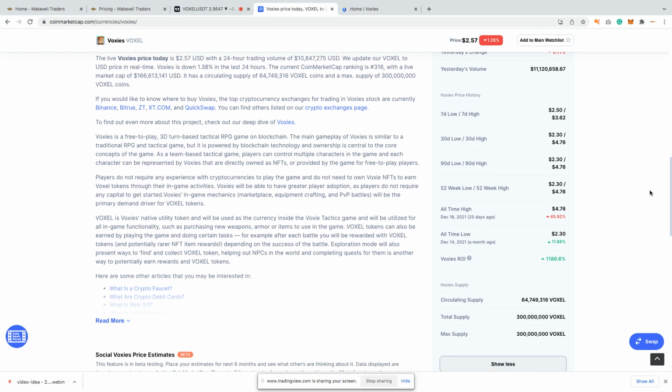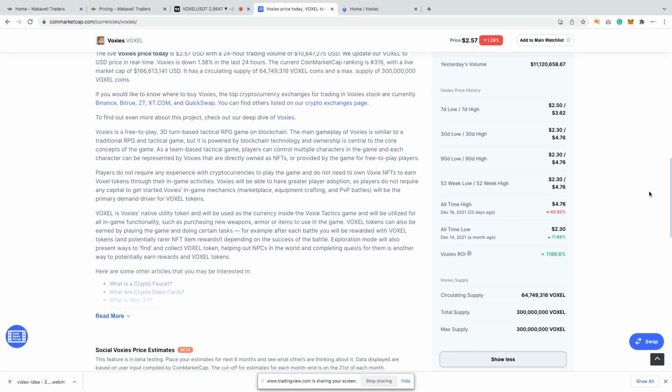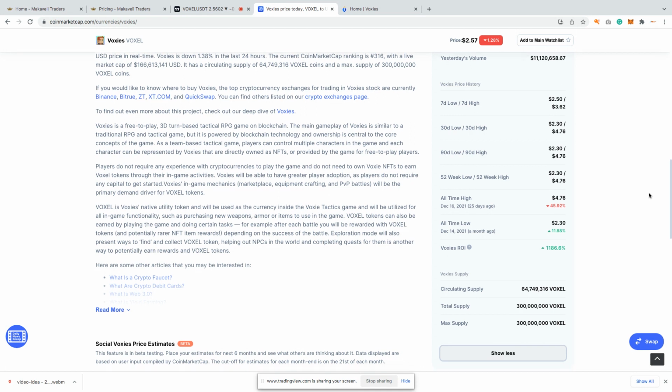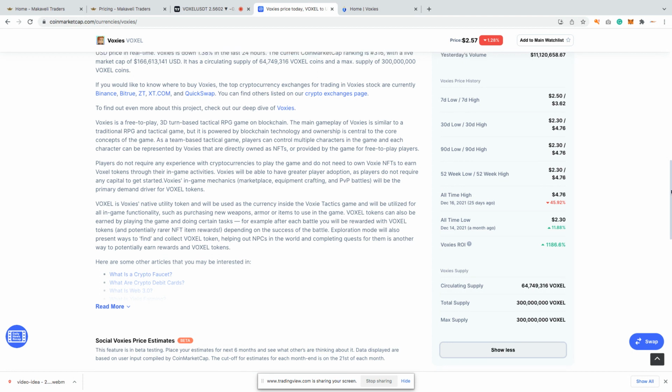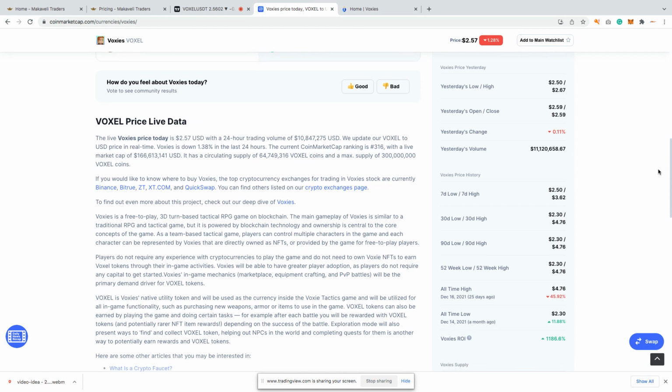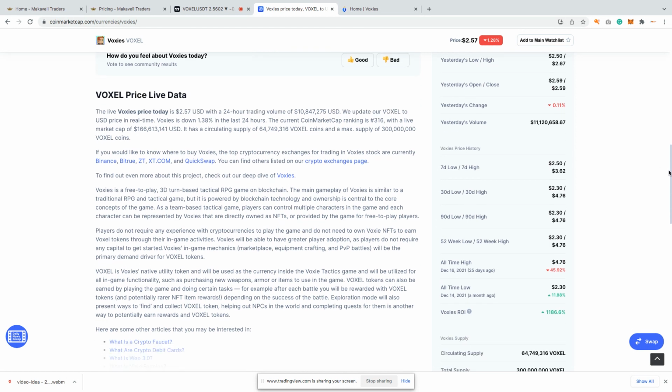Now, if we look closely and ask what is the lowest price this coin has ever seen, according to CoinMarketCap, the lowest it has ever attained was still in December 2021. So this is approximately a new coin, a month old. The lowest price it ever hit was around $2.30. So if you invested in this coin when it was listed, you should have made a profit of about 1,000% to the upside. But if you have not, well, stick around. Let's break down this coin and see if it's still good to invest in.